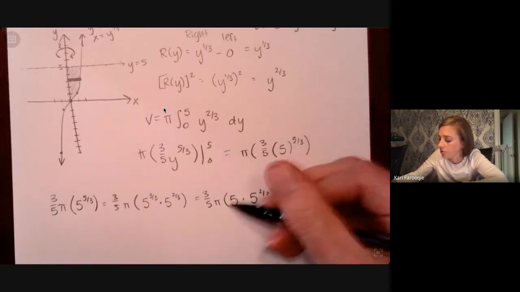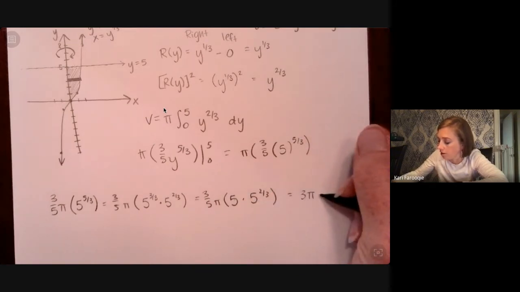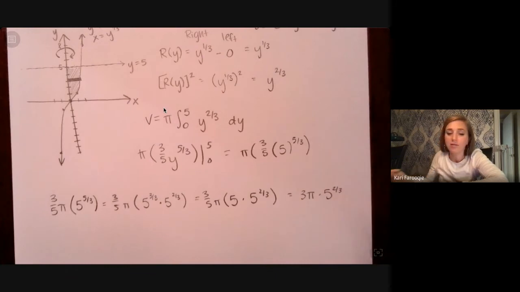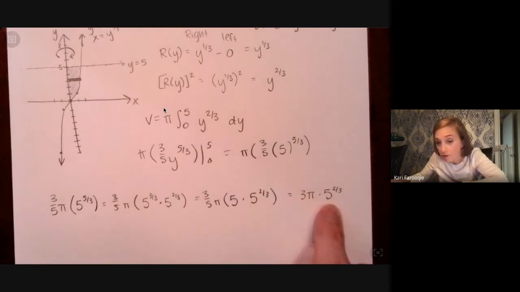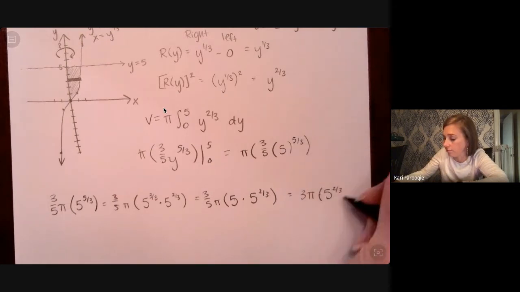So it's kind of up to you. I'm going to go ahead and cancel these two 5s out, and that leaves me with 3 pi, and then I have 5 to the 2/3. Honestly, if you got it to this point, I would be fine with it. Whatever you do, don't multiply the 3 and the 5. This is not really 5. I know it looks like 5. It's in disguise, though. This is 5 to the 2/3 power, which is not quite 5. It's less than 5. It's not 5, though, so you can't multiply it by 3. If you wanted, you could even write this as a radical. You don't have to. I would probably just say, leave it. This is fine.